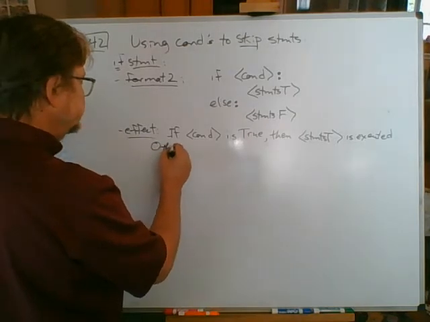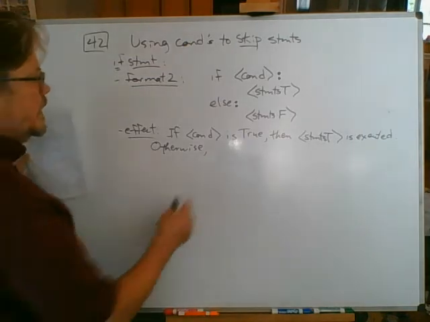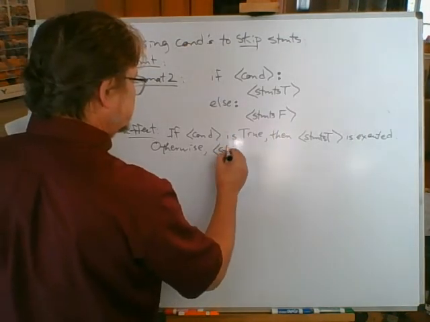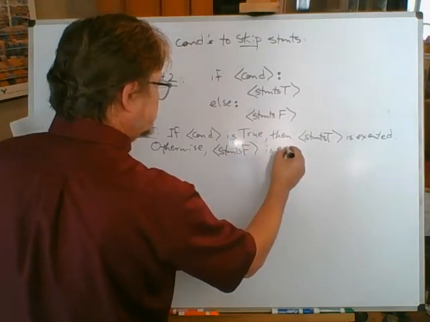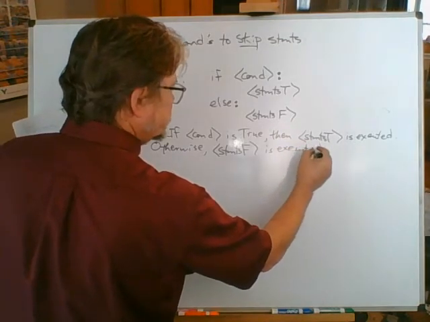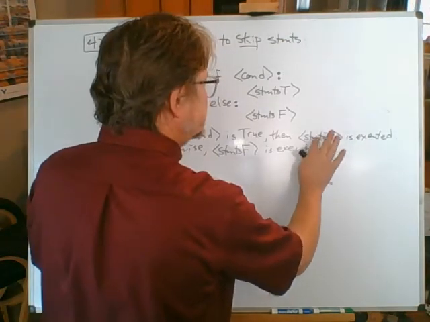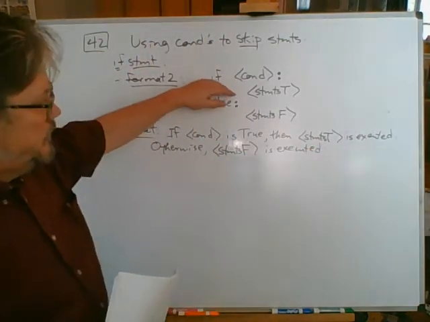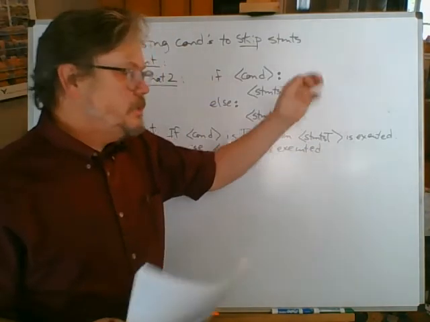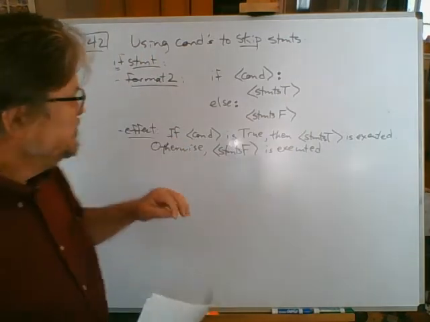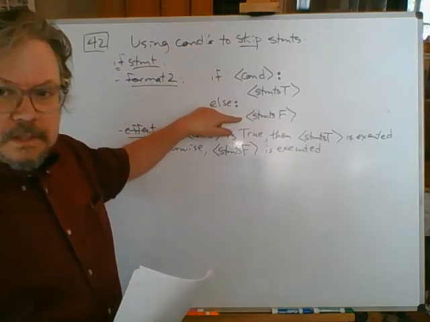Otherwise, we had an otherwise in format one, but it didn't look like this one. Otherwise, statements F is executed. If condition is true, then statements T, the first set of indented statements right after the if, the CPU executes those. I always put this in passive voice, but is executed means the CPU is going to do it as part of our program. Otherwise, ELSE, the false statements, statements F will be executed.